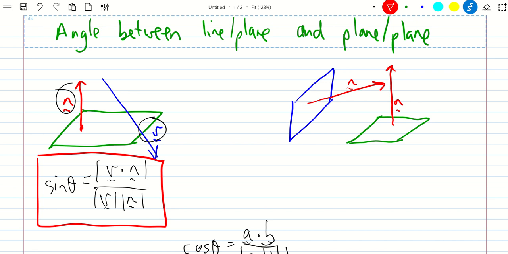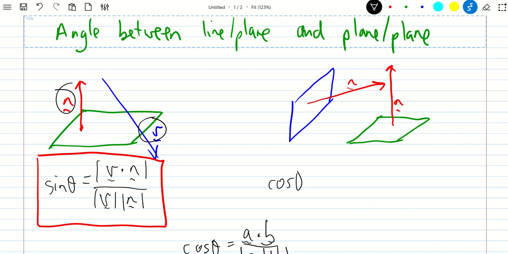Let's have a look at the angle between a plane and a plane. This is just the angle between the normals for each of them. Because they're both normals, the angle between the planes ends up being the same as the angle between the normals of each of the planes. And so if you're pretty clever and by now you go, oh, I'm guessing it's just cos theta, you'd be exactly right.